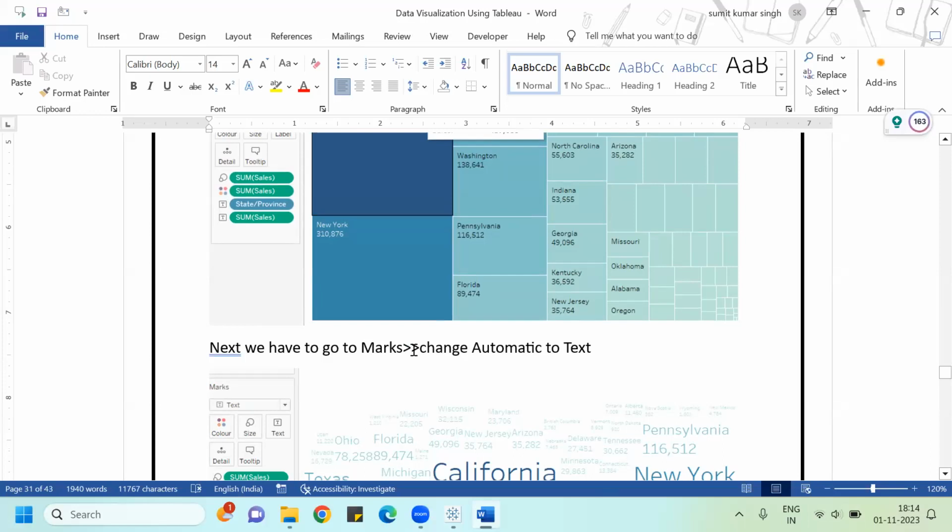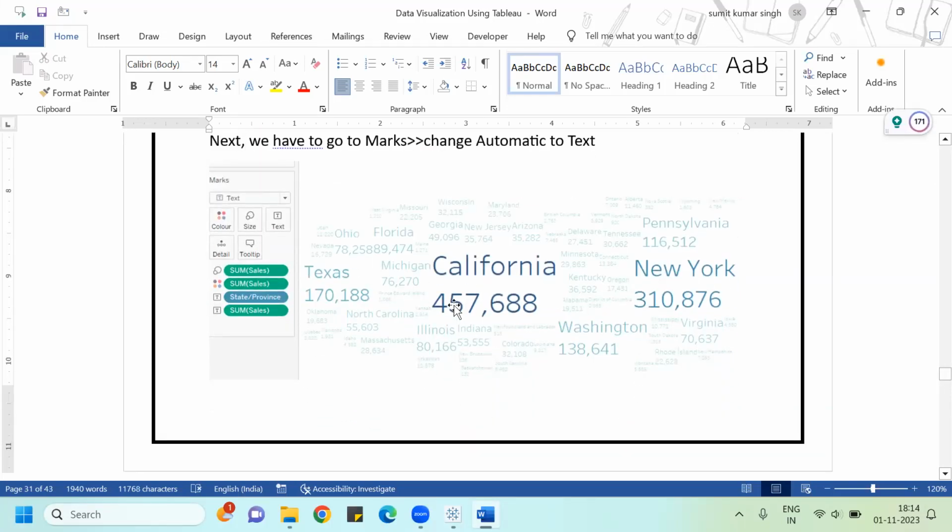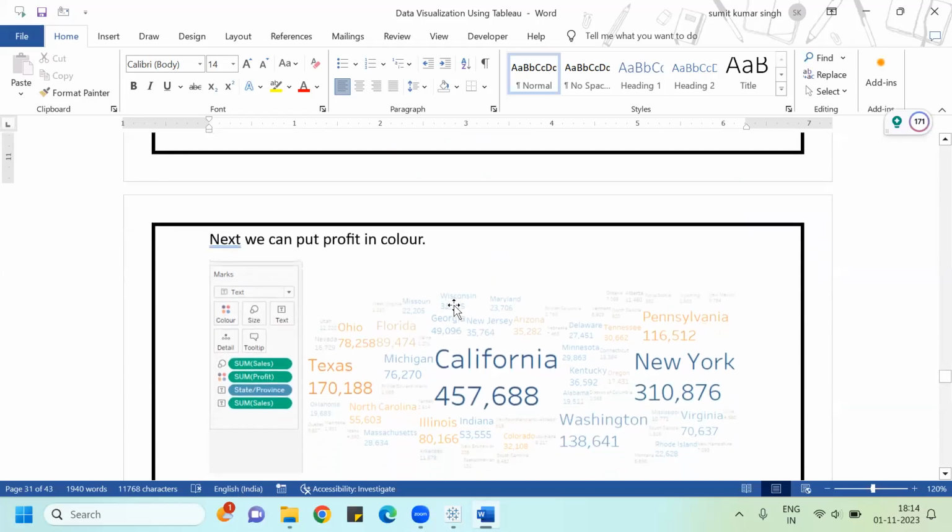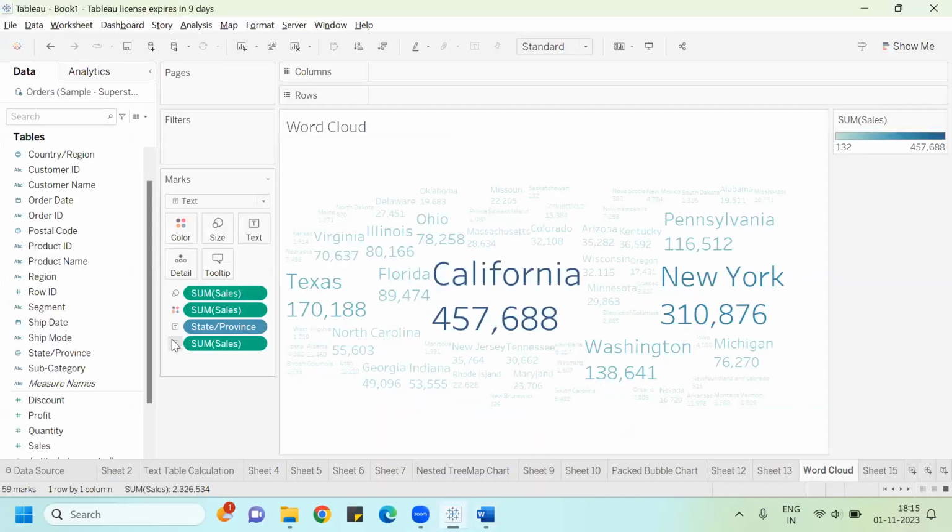Then go to marks and change automatic to text once you're done with the tree map. Once you do that, you'll get a representation like this. Then if I put profit in colors, you know that some states are having a negative profit. The orange color is talking about negative profit, while the blue color is talking about positive profit.